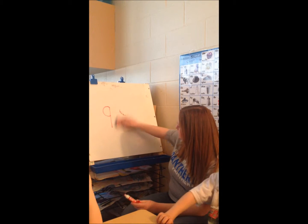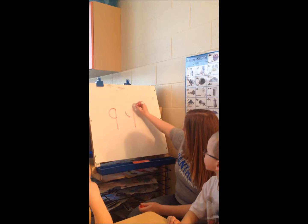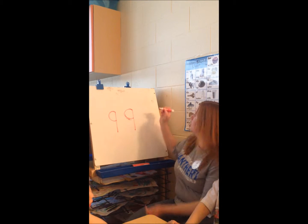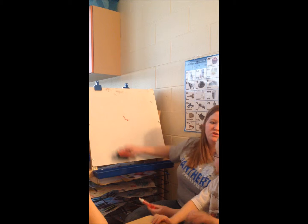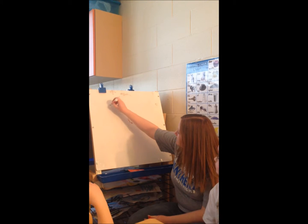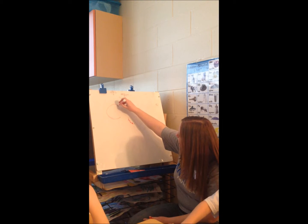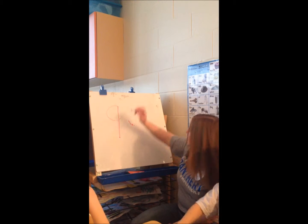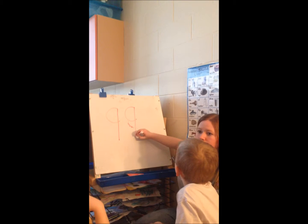Okay, so to write a 9, we do a straight line down, and then we go back up to the top and we do a curve over like that. It's almost like another way to do it. I'm going to show you another way. Ready? You can make a C. See that C? Then you can go up to the top, and you can do a line down. See that? So that could be easier too. If you make a C, and then a line down like a 1.